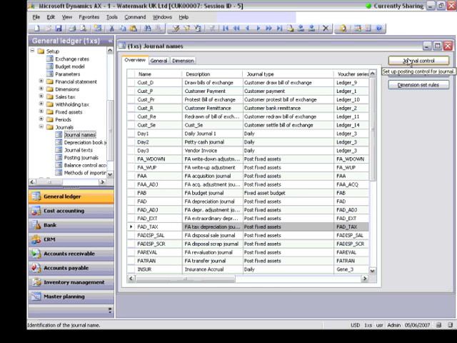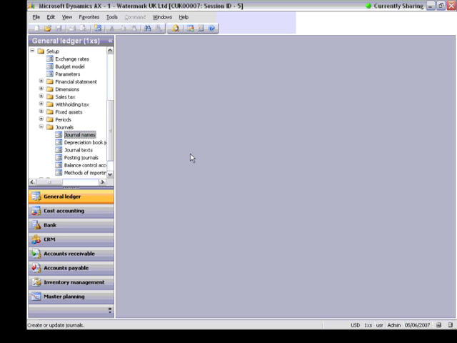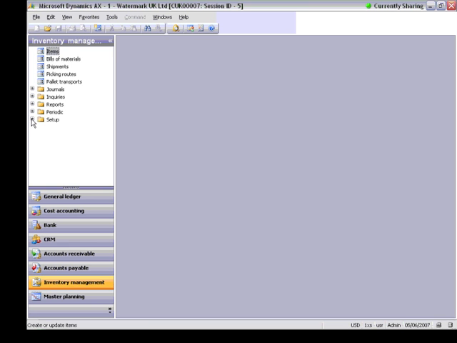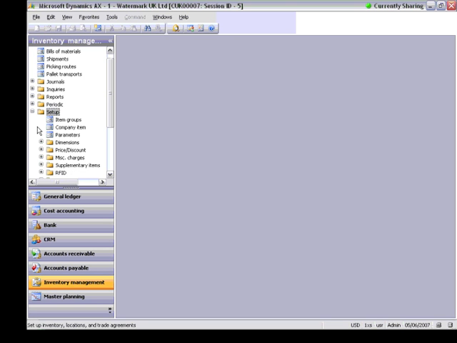If you're going to use the functionality item moving to fixed asset acquisition, for example, if you want to record a fixed asset building from several items, it's necessary to create at least one journal name in inventory management. Let me show the inventory management module under folder setup.